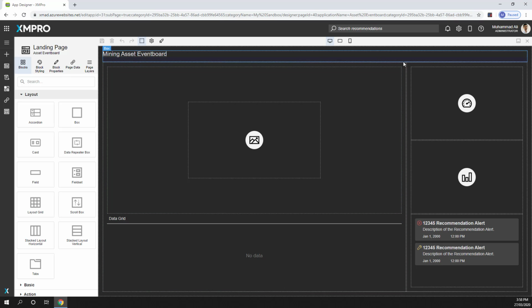So now that I have done all this work here, I have realized that I often need to do this for multiple apps. When I create different types of assets, they usually all start with a similar landing page. And the best thing I can do is, if I create a template out of this, then I will not have to do this every time, and I'll get that bit of a head start. And that's not only just for me, but also for any other user who is creating similar apps. They will also be able to use my template.